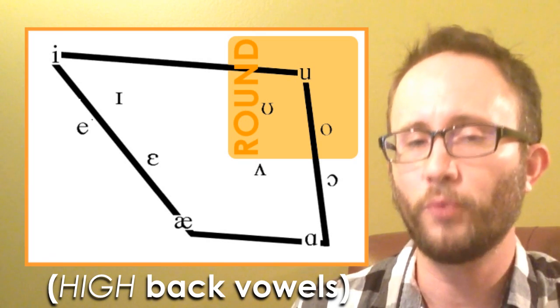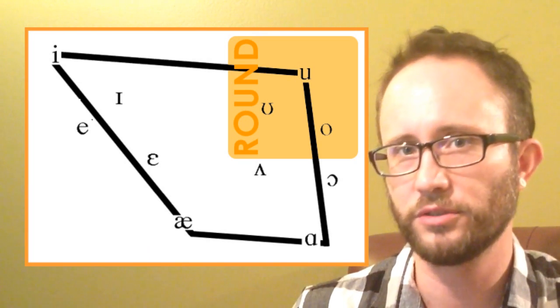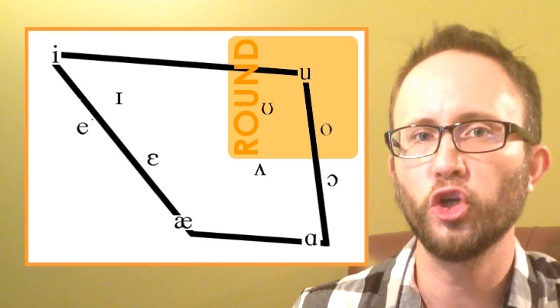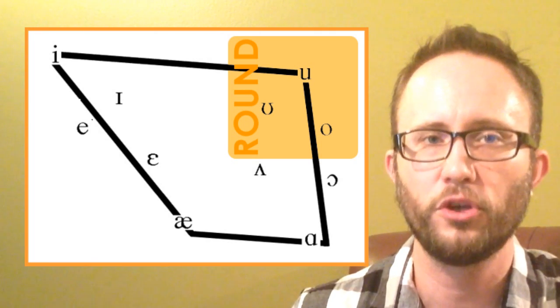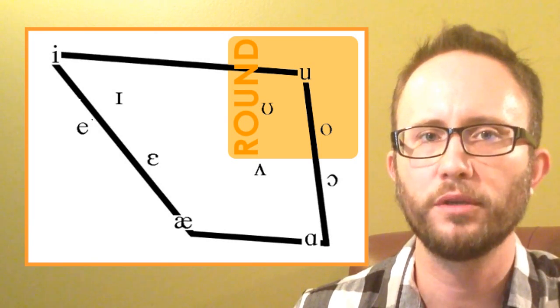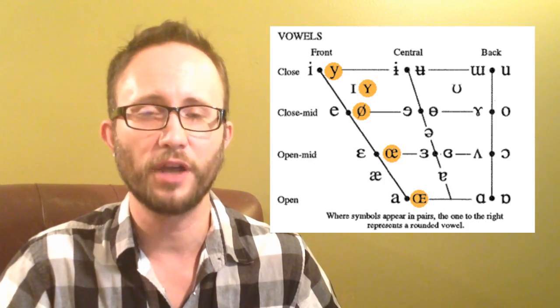Next, we can talk about whether or not vowels are round. In English, all of the back vowels are round and all of the front vowels are not. You can see how the lips round when making sounds like goose, foot, and goat. Although English doesn't have any front-round vowels, many languages do — for example, German has sounds like in 'müde,' and French has front-round vowels as in 'tu' or 'oeuf.' These are front vowels that can be made round, it's just that English doesn't happen to do that.